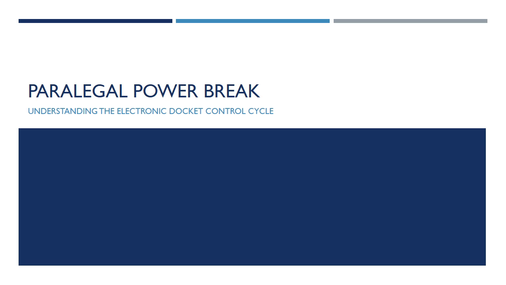The next type of electronic docket control cycle is the decentralized docket control cycle, and this is where the paralegal or the attorney has responsibility for inputting their own information into the case management system. There's typically only 3 steps involved in this particular type of docket control cycle, starting with the inputting of the information into the case management system, the running of reports, and then the task being marked as completed or done.